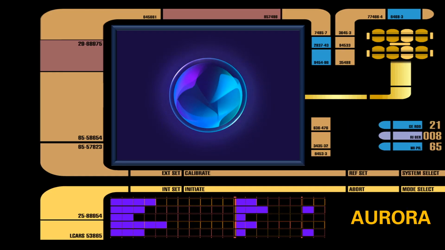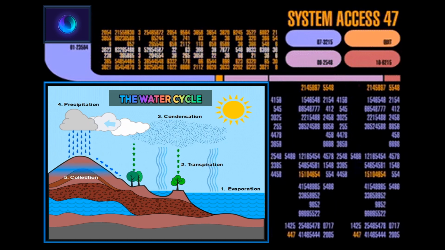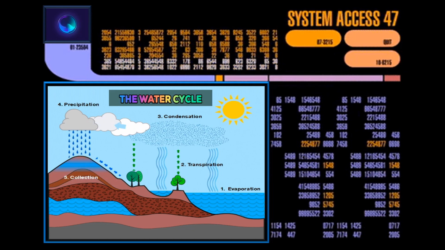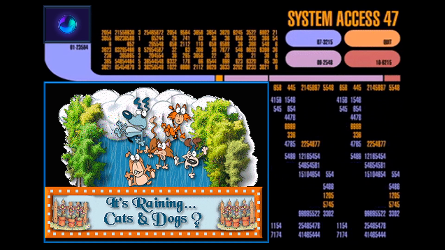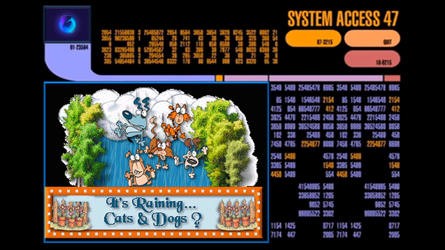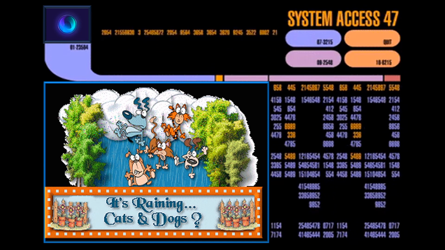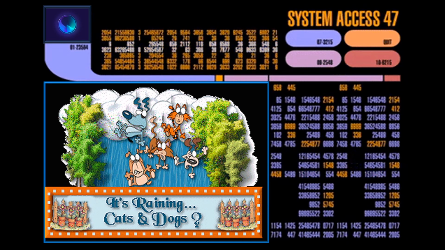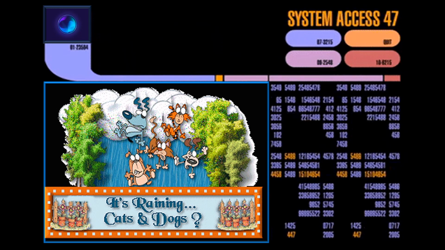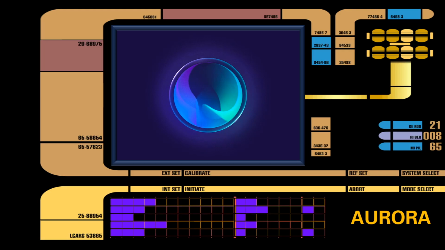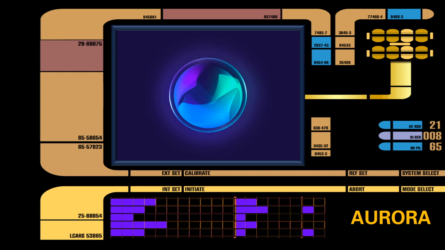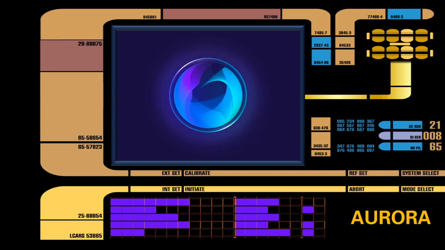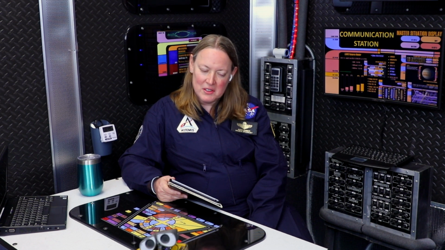Specialist Barber, I am confused. Rain is liquid precipitation which falls from the sky because of clouds becoming saturated or filled with water droplets. I do not see how it is possible for feline and canine animals to fall from the sky unless someone intentionally put them up there. This would be the height of animal cruelty, as the fall alone could cause serious injury. No, Aurora, that is not what I meant. Someone needs to contact the World Animal Protection Agency regarding this type of animal abuse and end the suffering of these poor animals. Aurora, no animals were being hurt.